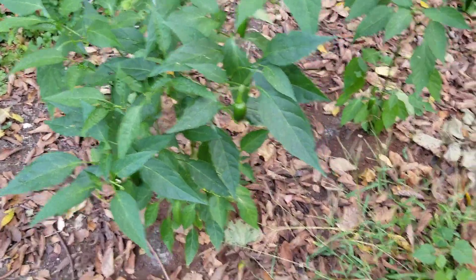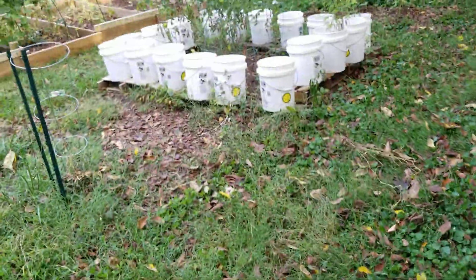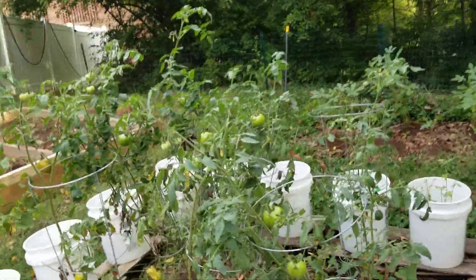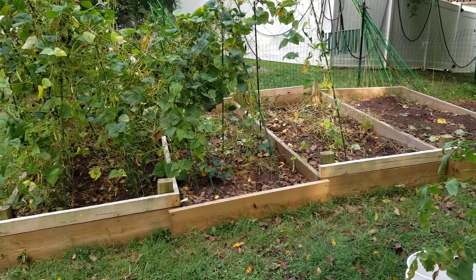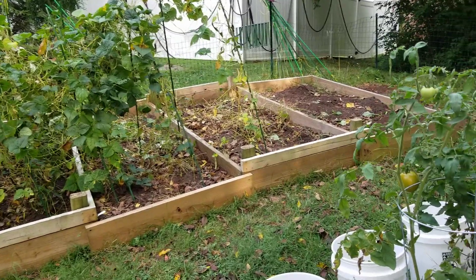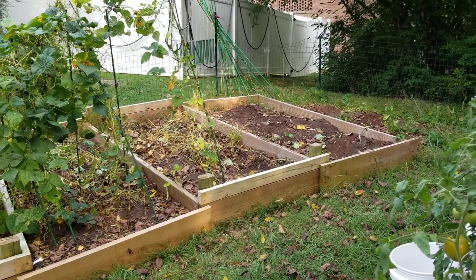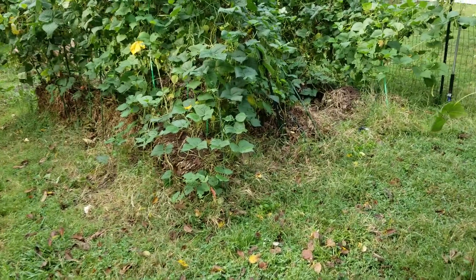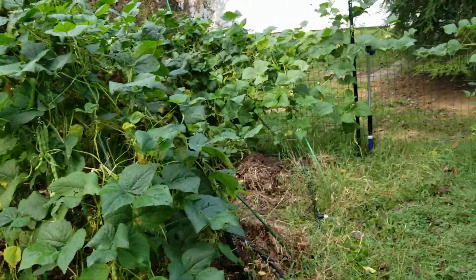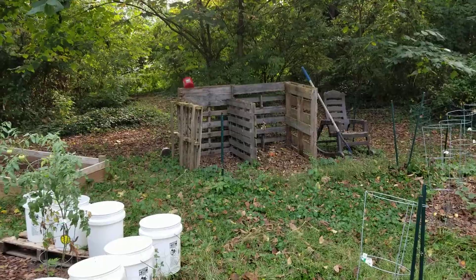Still getting a few jalapenos — quite a few on this one plant. I need to get all these tomato cages and bust these straw bales up. I'm going to fill these garden beds up with a nice coating of leaves after I pull everything out, then pour the dirt out of the buckets and work it up over the winter. I'm thinking about putting some more garden beds in this winter. The straw bales work good, but I can't keep pouring $200 a year into straw bales — that's just not feasible. I'll work these straw bales up and compost it. The composting pile is getting bigger.